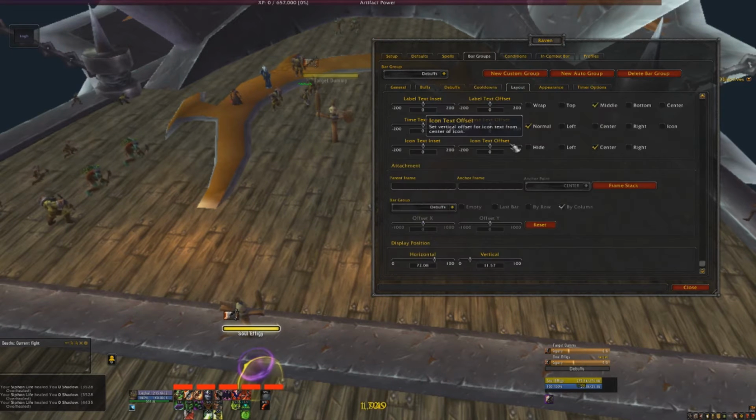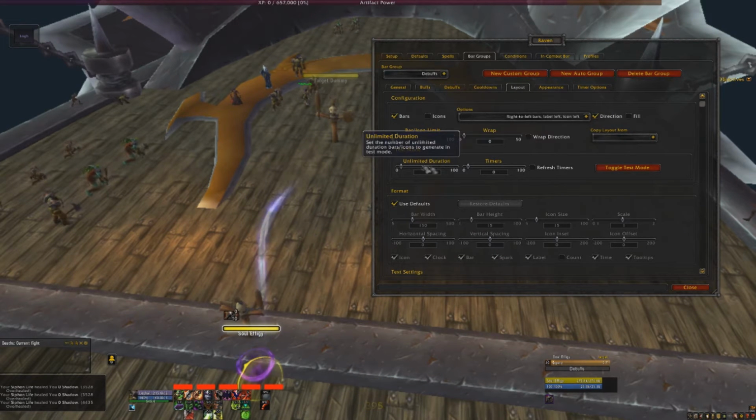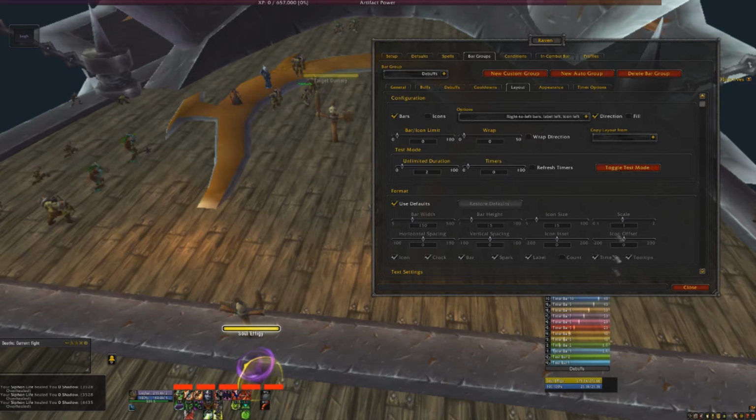So going into the layout tab, this will make it much easier to continue. Have 0 timers and unlimited duration, and click toggle test mode.